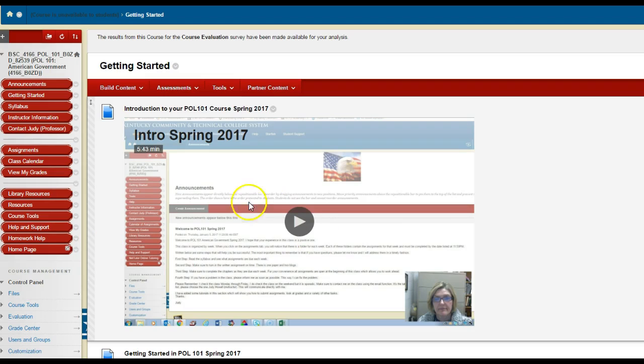Just remember that this Getting Started tab is to make, in a way, your life easier too. If you do a really good job in the Getting Started tab, letting the students know how everything is organized in your class and your expectations, you will get a whole lot fewer structure questions, which is a good thing. You will get more content questions, which again is a good thing.